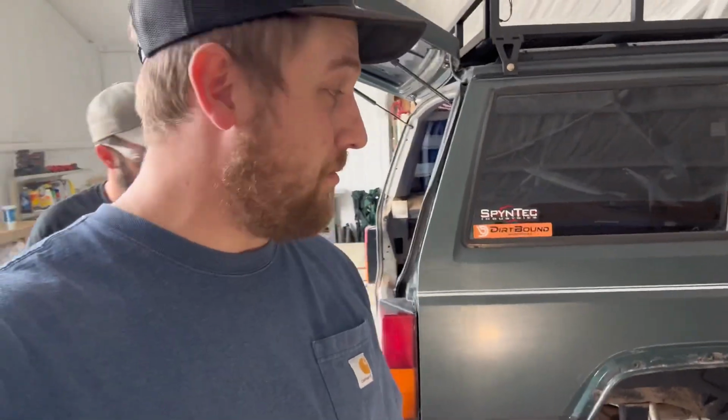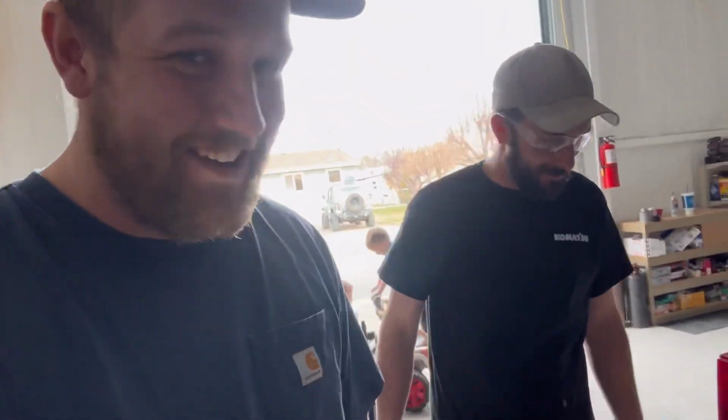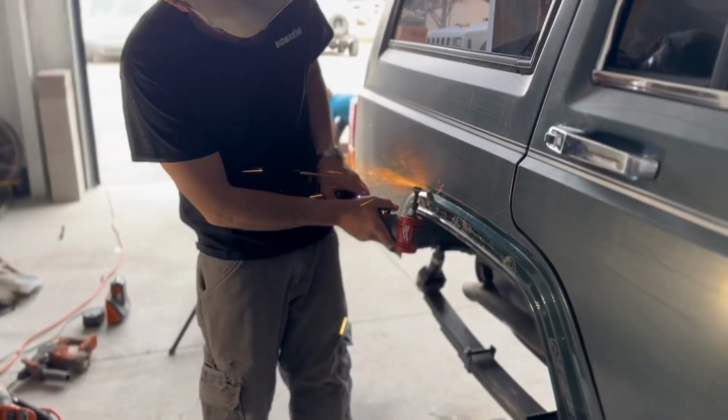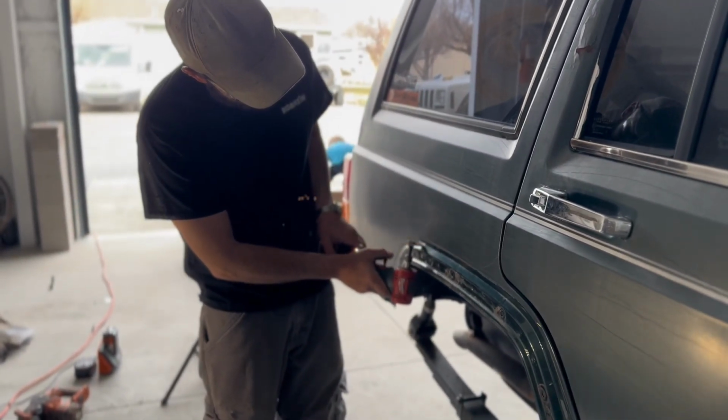This is our first time doing notch flares, so I recommend you do not try to copy what we do because we're probably doing it wrong. We'll find out after the fact. Yeah, but we'll film it for your entertainment. This might be a what not to do video. Exactly, how to not install notch flares. No going back now.